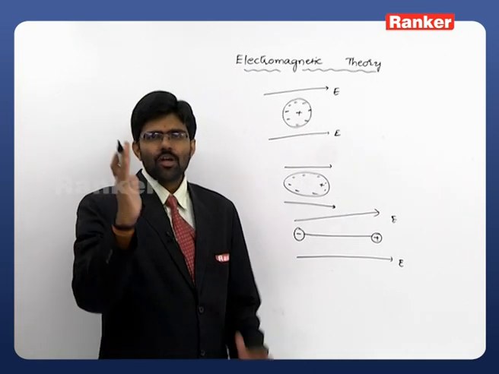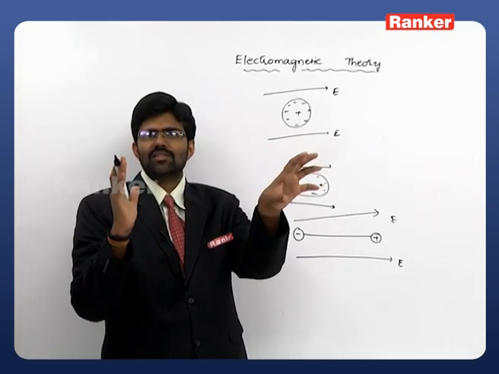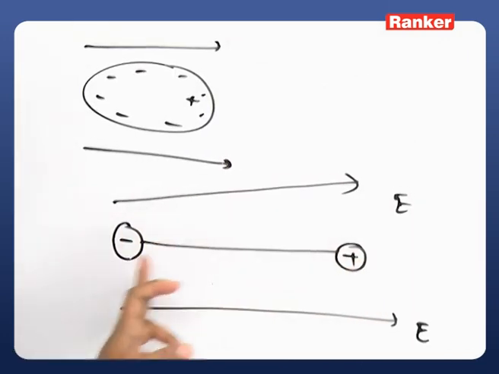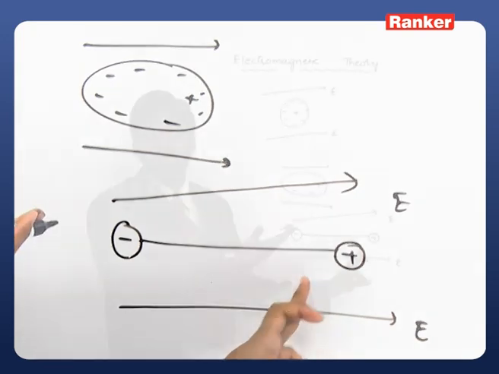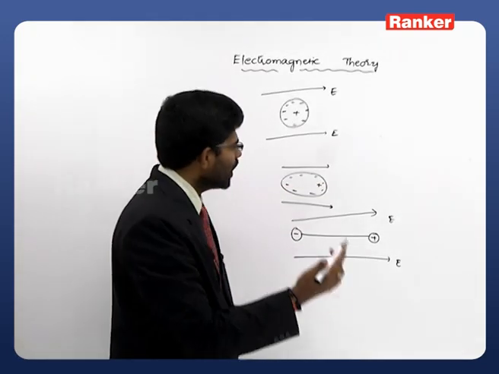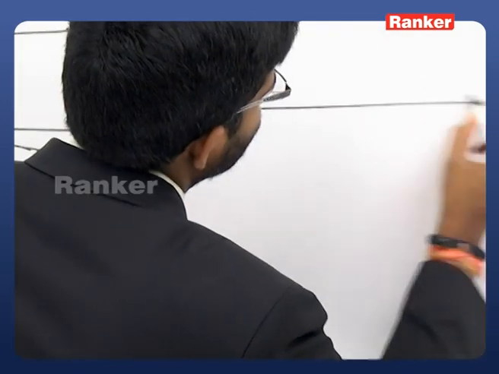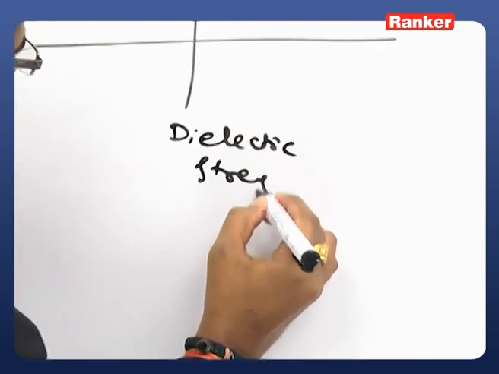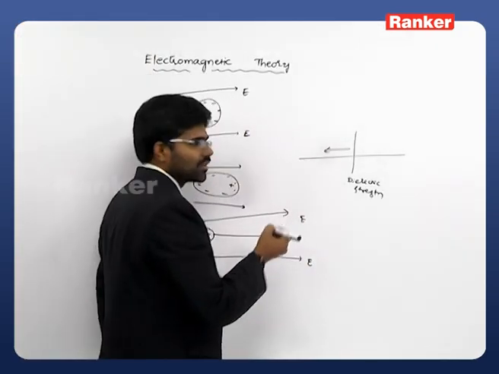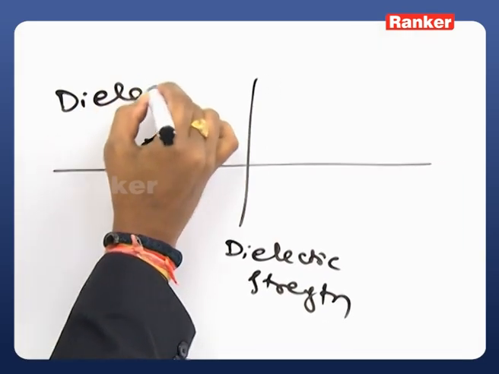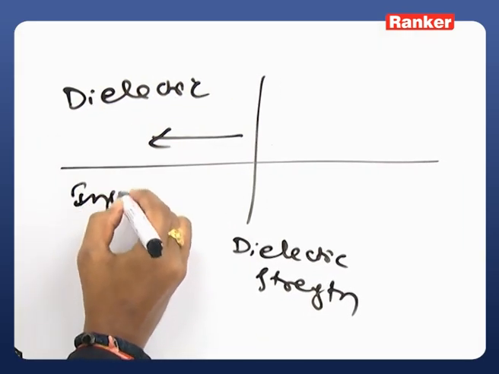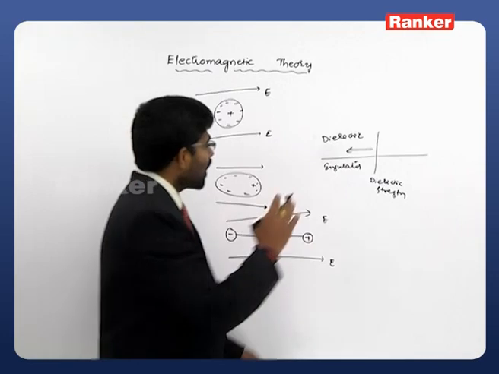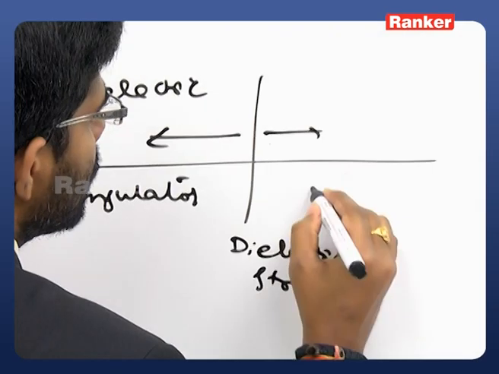So it is the threshold. Before the dielectric strength, the dielectric remains a dielectric. After the dielectric strength, the dielectric becomes two poles. Two poles means two charges. Since we have charges, definitely it will act as a conductor. So if you draw a boundary like this, this is the dielectric strength. Before this dielectric strength, our dielectric acts as an insulator, so there are no charges and it's not conducting. After the dielectric strength, it will act as a conductor.